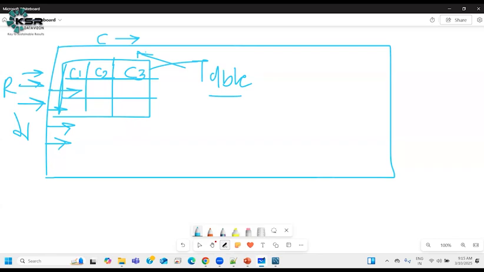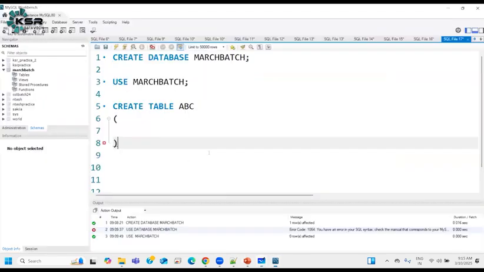So whenever you are creating a table, I'll go back to the query, create table. I want to create a table component. I've given it a name. Now you have to define the columns. Column 1. Now, whenever you're defining a column, there is a most important component. What should be the data type of that column? Now, what is a data type?